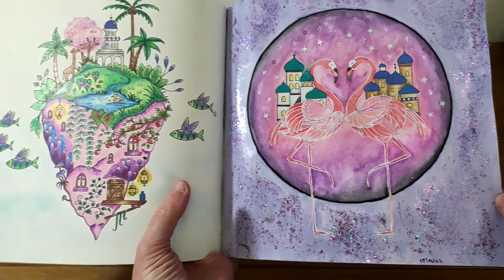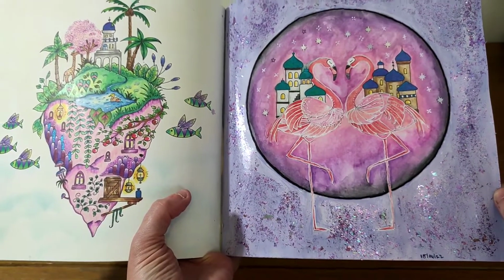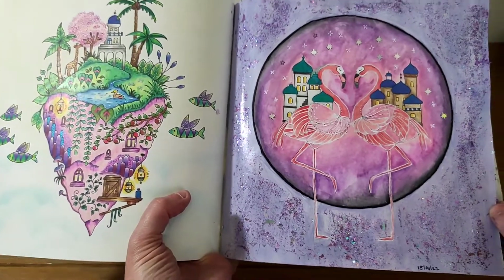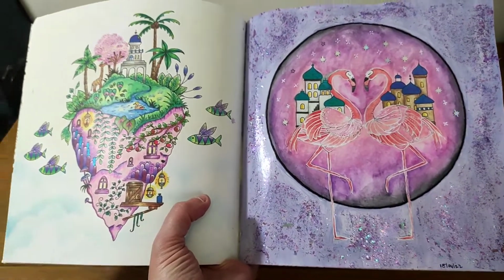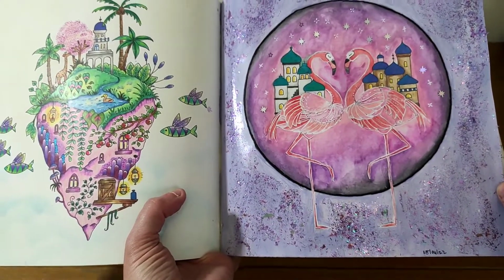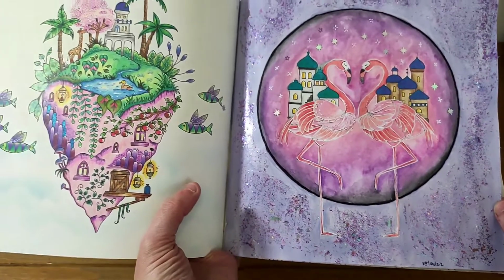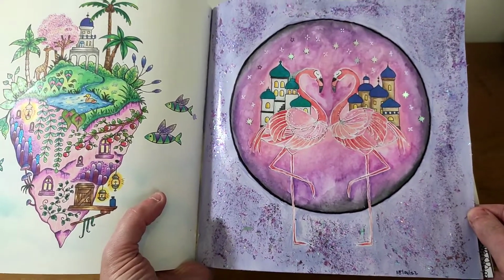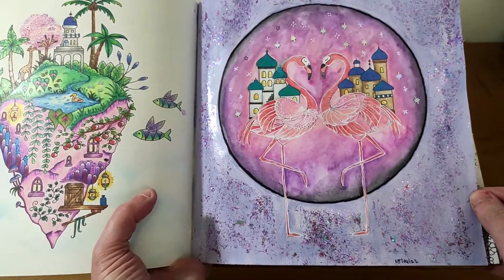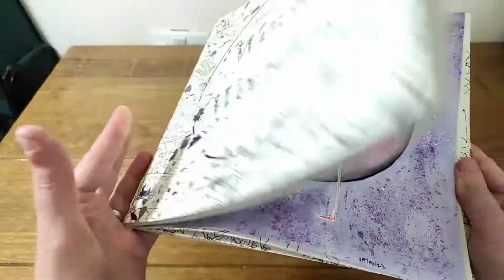I'm not very good at making my 2 pages uniform, but do you need to? I've seen so many pages where double pages are kind of same styles next to one another. I think I did that in Ivy, but yeah, this one just didn't turn out the same as the one next to it. I guess, you know, there's still pink and purple, and I've still done pink and purple. But as I've said before, I seem to have a pink and purple penchant, if that's the right word. But yeah, that's that one, Worlds of Wonder.